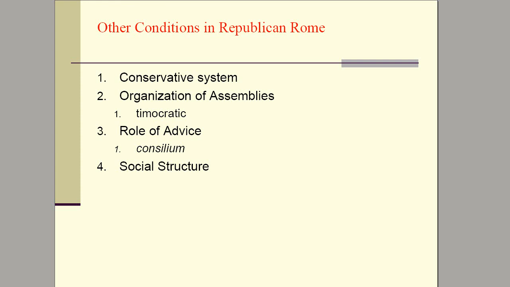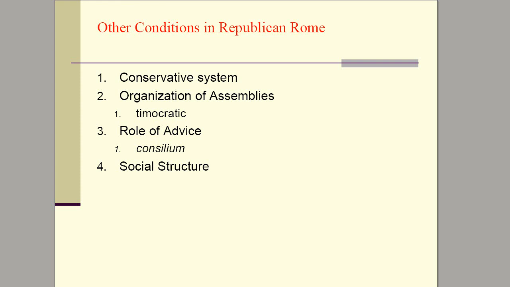The Romans always consult their concilium. The concilium is a sometimes informal, sometimes more formal body of friends and relatives who will give you advice. So from the public, senatorial, and assembly world, all the way to the private decisions of, how much should I give my daughter in a dowry, all those decisions are made in consultation with other people. So advice matters a great deal in the concilium.